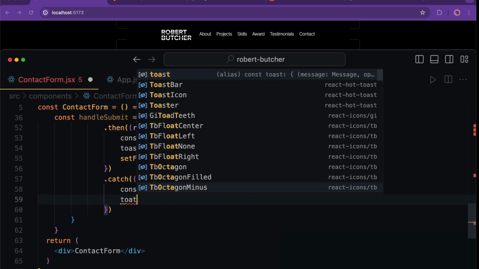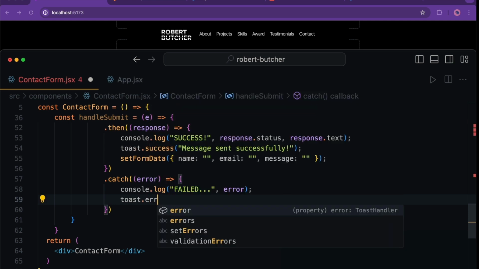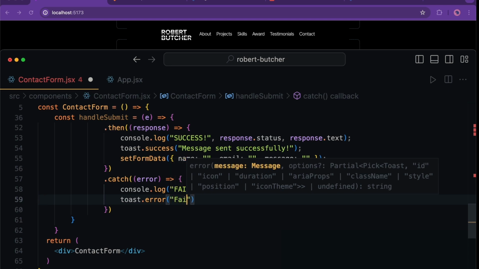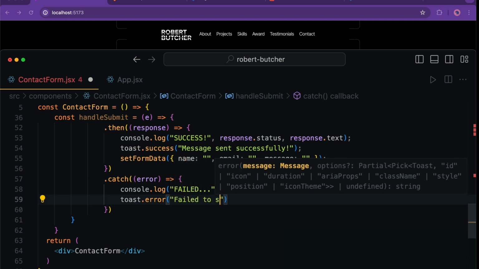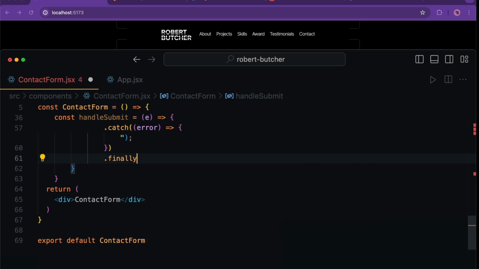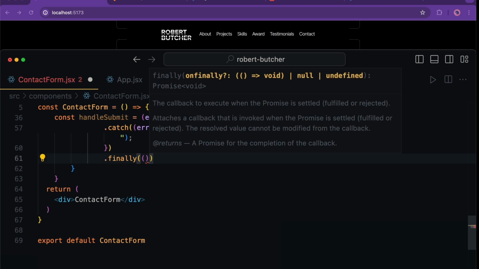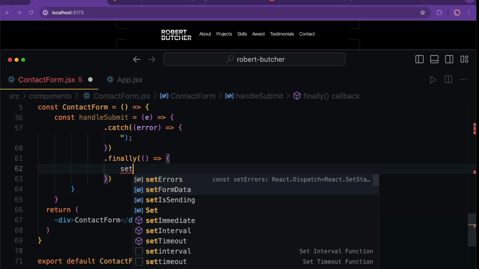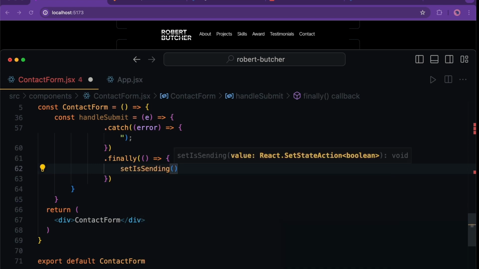Use the toast notification to display error message. Finally, set isSending to false to enable the send button.